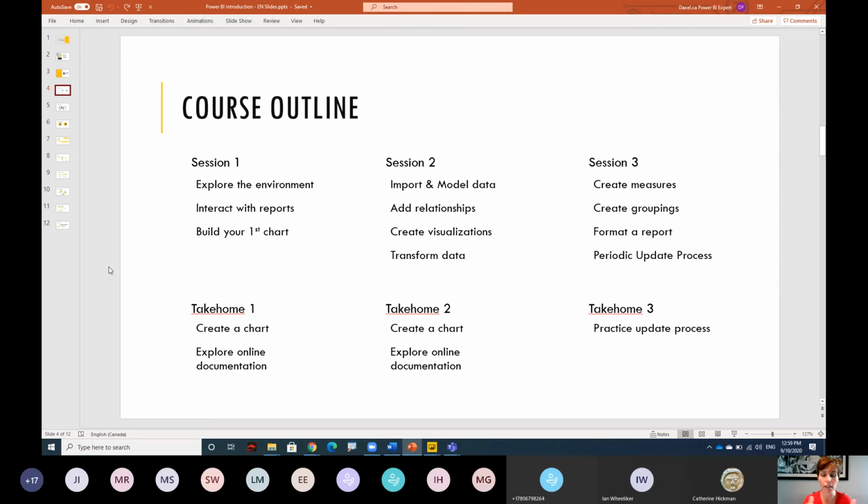Then we will learn to build a few charts, like the one I just built in a minute. These are interactive training sessions, so it's not only watching like I just did, but really having you do the exercises during the training. Then I'll give you takeaway exercises, like a little 10-minute exercise just to wrap up what we've learned.